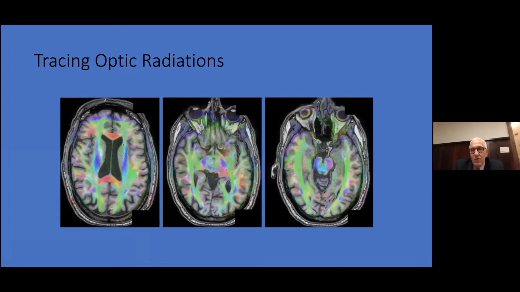And we do this in each and every case for the optic radiation, so your visual pathway, because it is very, very close, just above the temporo-mesial structures. And if you have an error of 5 millimeters or more, you can hit that, and the result will be a visual field deficit for the patient.